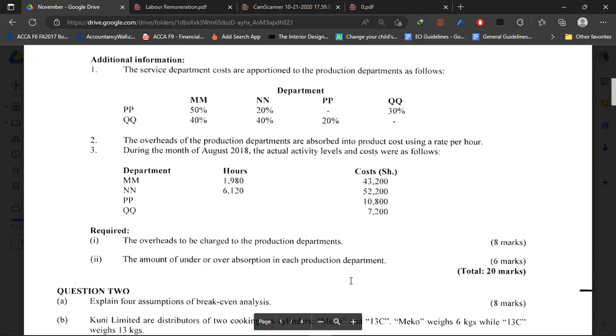Kitu mzuri unapaswa kuangalia kwa hii swali, thank you Lillian, is about calculating the actual overheads. Hiyo ndio number 1. Na ukiangalia kwa hii swali, mostly when you are doing these questions of under or over absorption of overheads, tunatumianga step and close down method. Nataka u take note of that. When you are doing these questions, you always use the step and close down method. So, nitatumia kwanza nipate the actual overheads. Then I will be able to calculate the absorbed overheads. Correct? So, let me go back to my board and I check on those aspects I'm talking about.